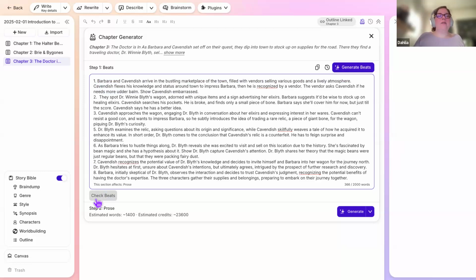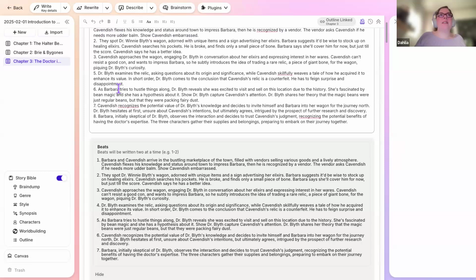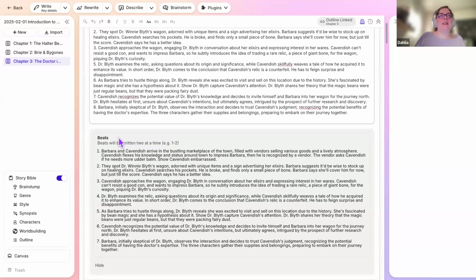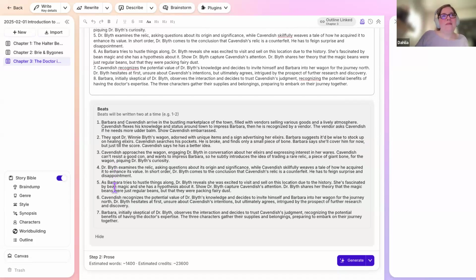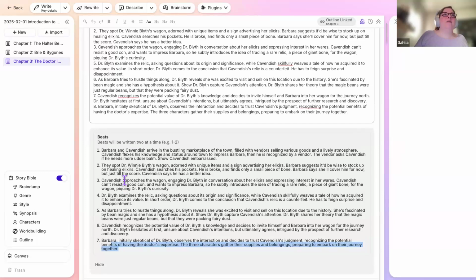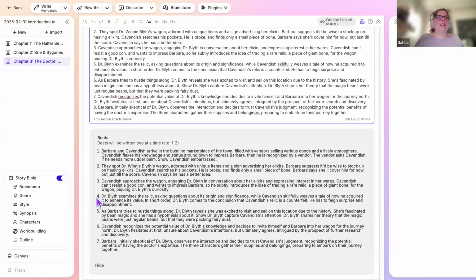There's also this neat little free feature, check beats, which will tell you whether you have formatted the beats correctly. If you look closely, you see that here you have 7 beats, and here it says you had 8.